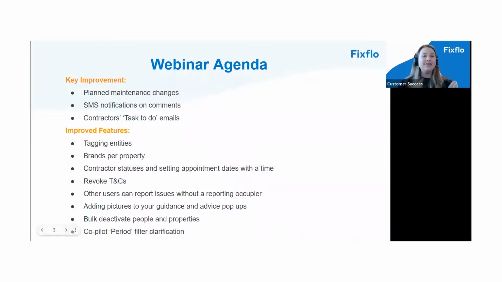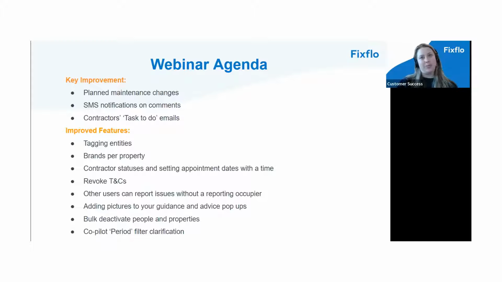Excellent. So there's quite a lot in the agenda today. The first thing I'm going to be doing is going through the key improvements. On that, we've got some really big and really exciting planned maintenance changes, which I'm going to be showing you. Then I'm going to be showing you that you can now send SMS notifications via comments. We've made some big changes as well to the contractor task to do emails. So they are the key improvements really, which I'm going to be going through on today's webinar.